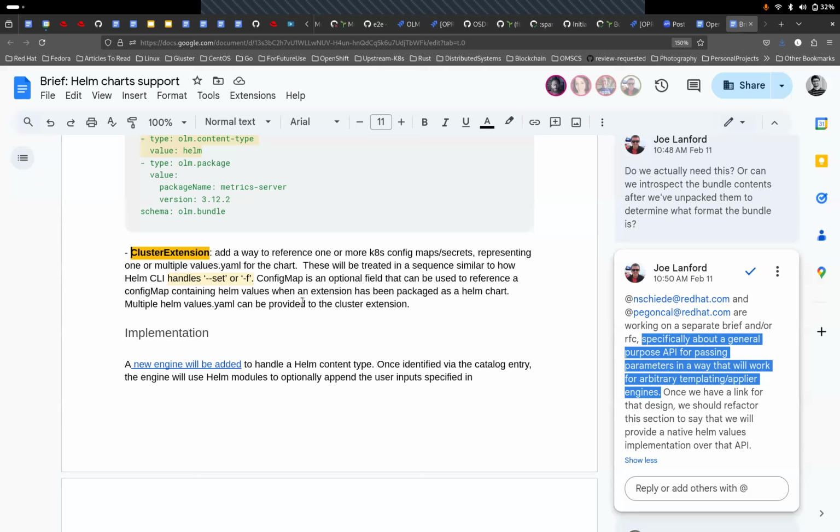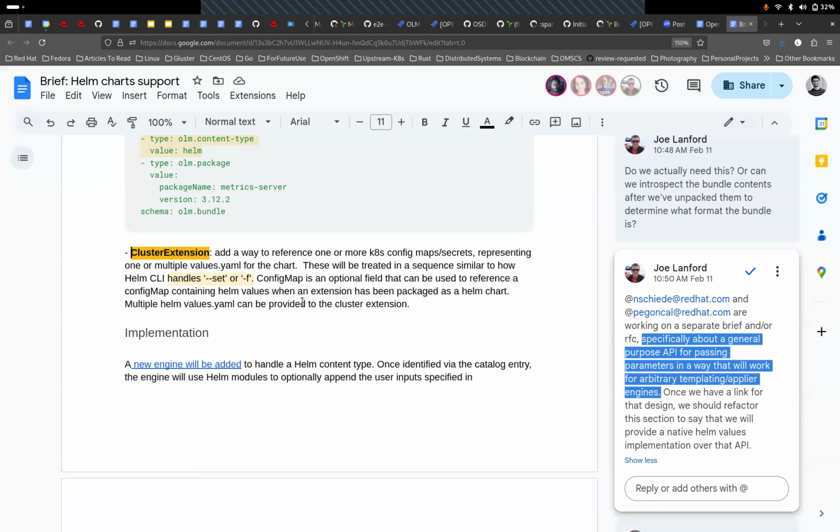Yeah, if the chart templating does lookups into other cluster objects, then we wouldn't know about that or care about it. But if the actual values.yaml and the value schema say there's something in the values YAML like, what password do you want to use for the database?